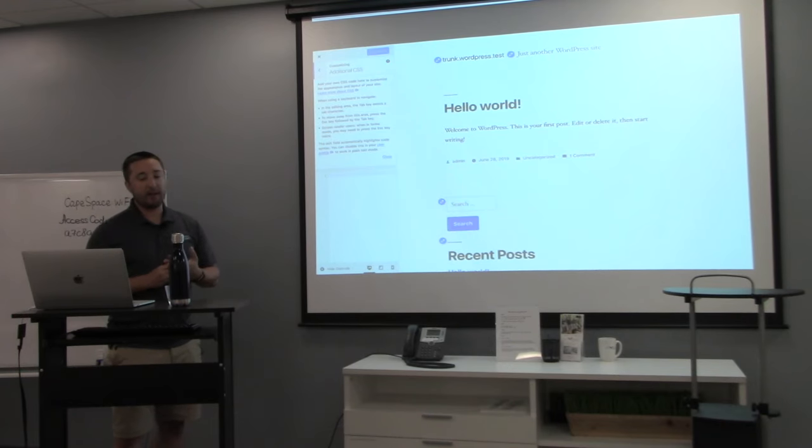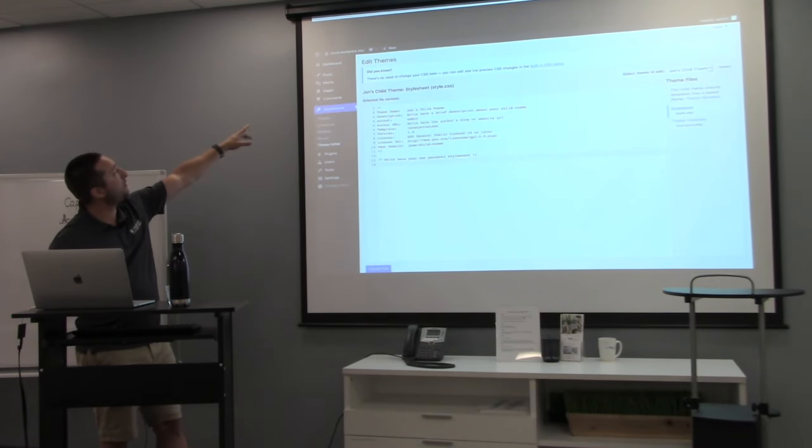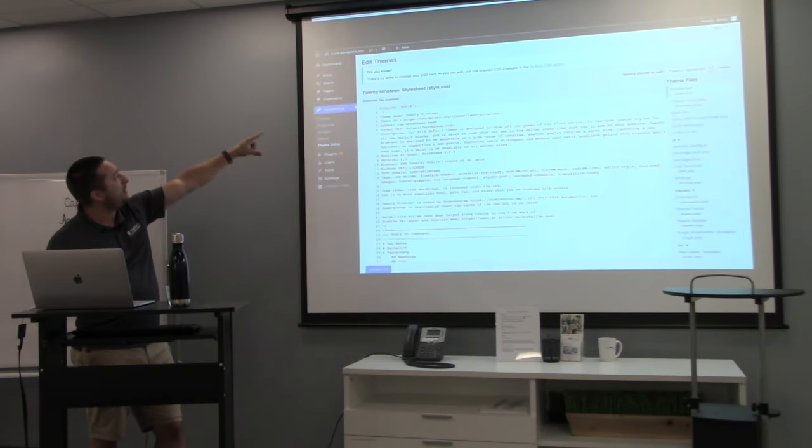The third way to do it is to use the customizer. So in this example, there's a little notice. This is, did you know? There's no need to change your CSS here. This is a child theme, so it's okay if we do it that way. But say we were here, we would want to use the built-in CSS editor.